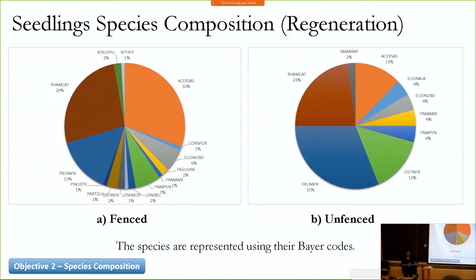When were the fences installed? And do you think that's a significant amount of time to show any difference in regeneration patterns? See, that's the thing. That's the reason that I'm not using this study to say that fencing is causing this difference, because I don't know what time they've been fenced. And that is information I tried to get from the City of Mississauga, but they were saying it is not recorded in their written data sets. It's something like floating around somewhere. And my supervisor changed halfway through, so she was unable to get this information. So overall, I don't have the answer to that. But that's a consideration I'm definitely worried about.